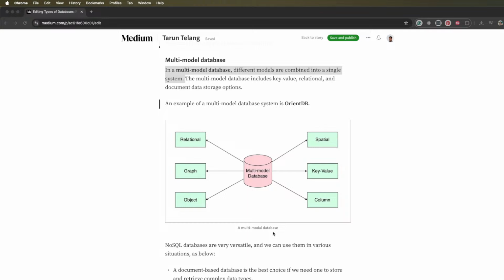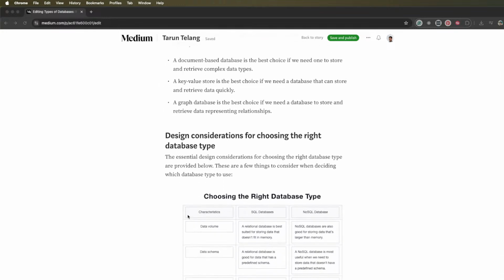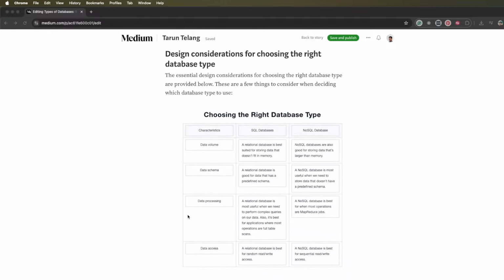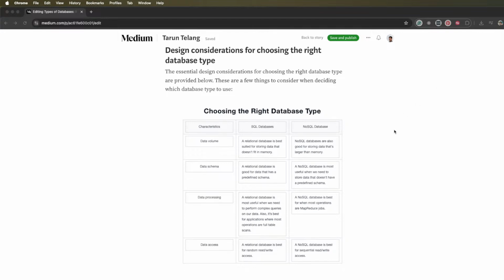The article makes a really crucial point here, though. Which is? The optimal choice among these NoSQL types, or even choosing NoSQL at all, really hinges on the specific nature of your data and how you intend to access and query it most often. So as the article underscores in its design consideration section, it truly boils down to deeply understanding the specific needs of your application. Absolutely. You have to ask, what kind of data are you really working with? How complex are the questions you need to ask of it, your queries?